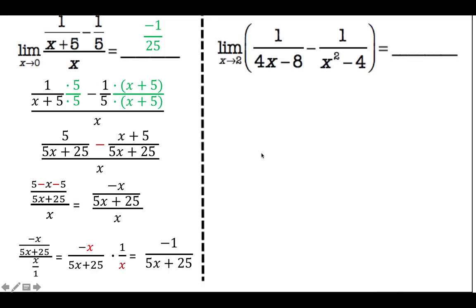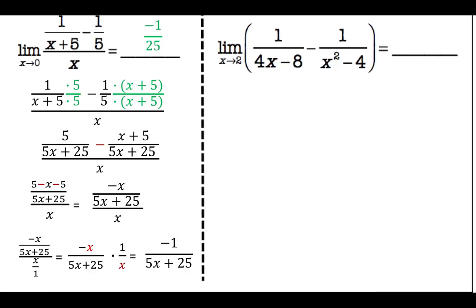All right, now let's move on to this next problem. This next one has fractions going on. So again, we want to make sure, do I get division by 0? The first step is you're going to plug in your 2. It doesn't have to be into each one. As long as one of them gives you division by 0, then you know you've got to do something to rectify that part. So I know that 4 times 2 is 8. 8 minus 8 gives me division by 0.